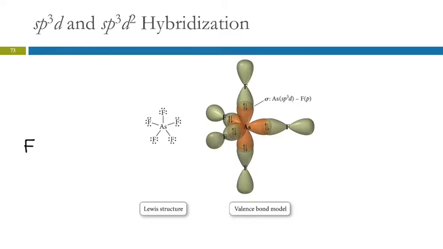So fluorine has an orbital diagram that would look like this. Those are 1, 2, 3, 4, 5, 6, 7. Fluorine has one half-filled p orbital, and that's the orbital that's going to overlap with the hybridized orbitals on the arsenic. This is why fluorine usually forms one bond. Carbon forms 4 bonds. It has those 4 valence electrons, and it'll hybridize in a way that it uses all 4 of them.